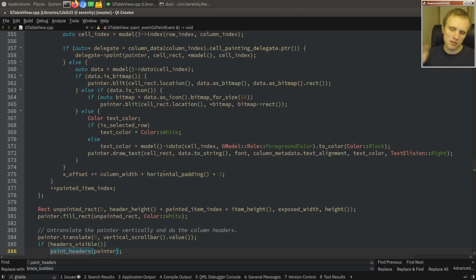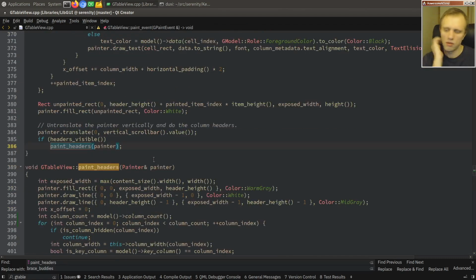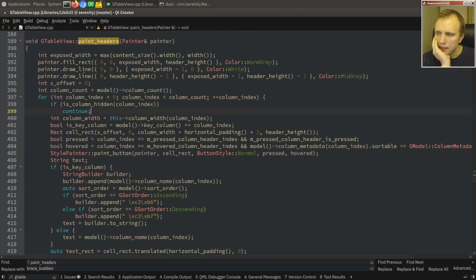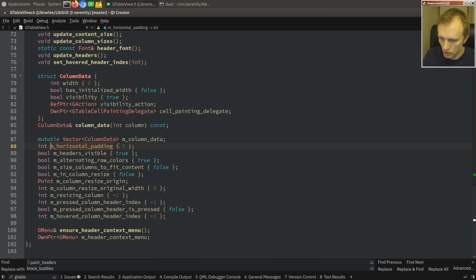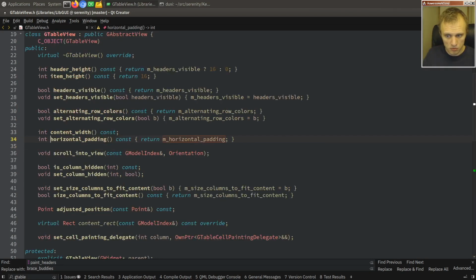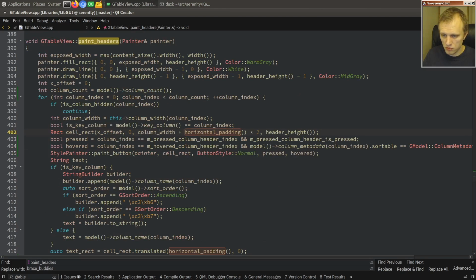I mean, we were allowing it to become negative before, so when we paint, then the cell rect is the column width plus the horizontal padding. Okay, times 2. So we always add the horizontal padding to the column width, which is 5 pixels. Times 2. So it's 12 pixels.